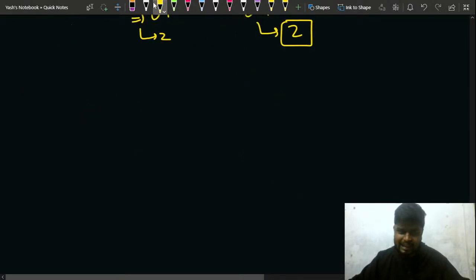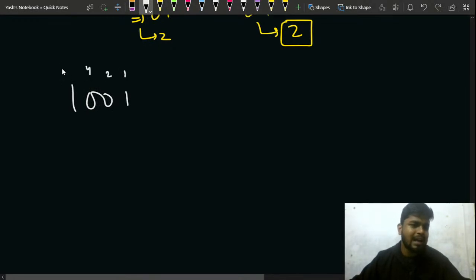Now you may not understand it yet, but let me give you another example. Let's say you have 1001, right? That is 1, 2, 4 and 8. That means if you have num is equal to 9, then you have the maximum set bit as this, right? So what you do is, you generate a number which can reach till here, right?